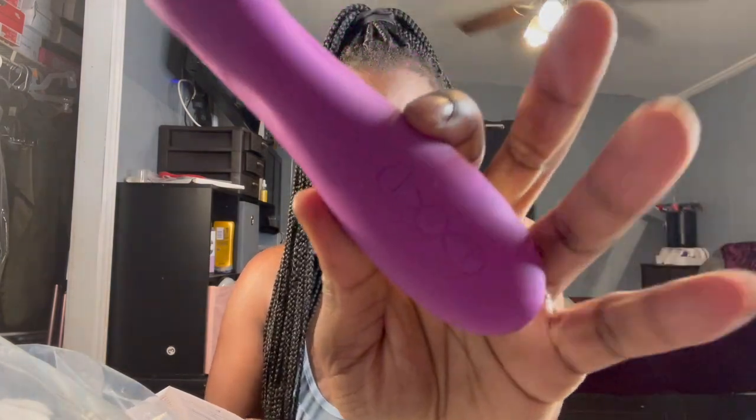Let's go ahead and open it up — so this is what she looks like. I'm gonna see if I can turn it on or if it needs to be charged. So you press and hold the power button on the device, which is right here in the middle, for three seconds to turn on the device. The purple light will light up to indicate that it's on. Yeah, it needs to be — nope, there it is, okay so it's on!